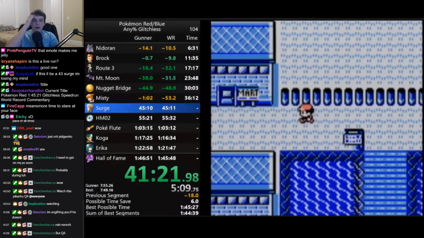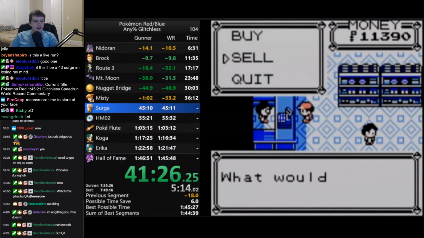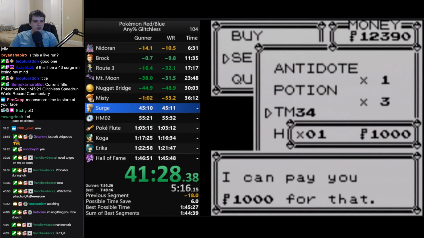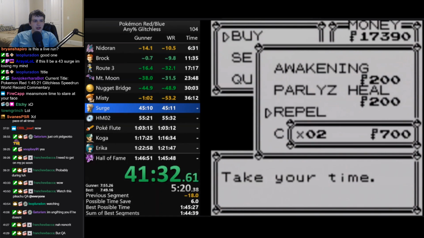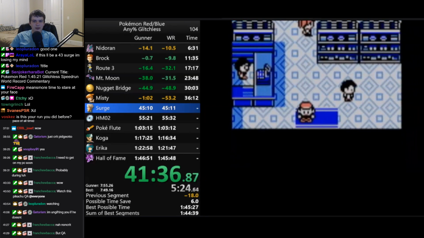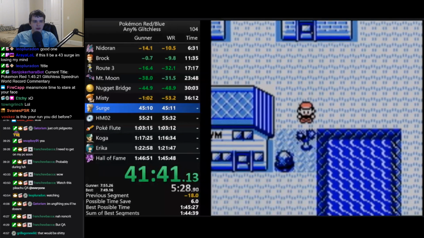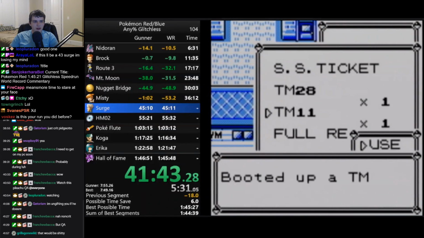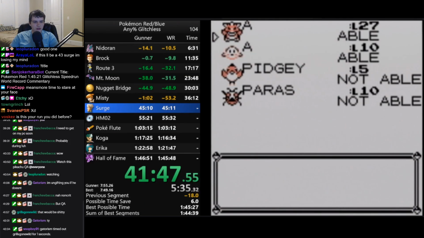Okay, so now I'm going to go to this mart. I'm going to sell the Nugget I got from Nugget Bridge, and also the TM I got from Brock, which is Bide, which I don't need. Buy three Repels for Rock Tunnel. Now before this Cut bush, I am going to teach Bubble Beam to Nidoking, and I'm going to teach Dig and Cut to Paris.